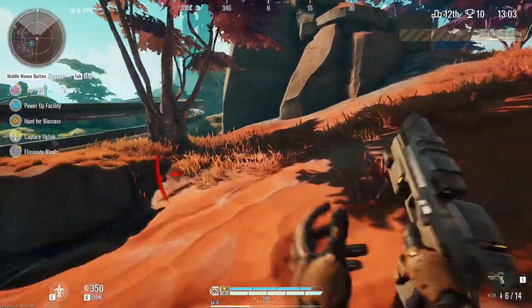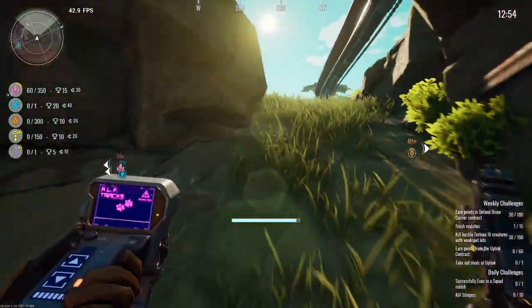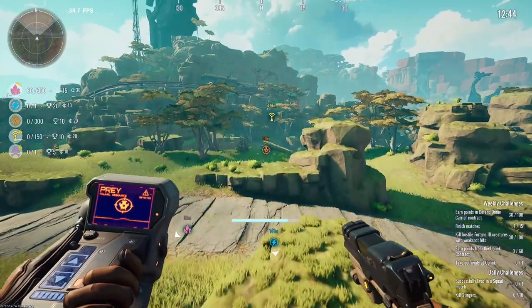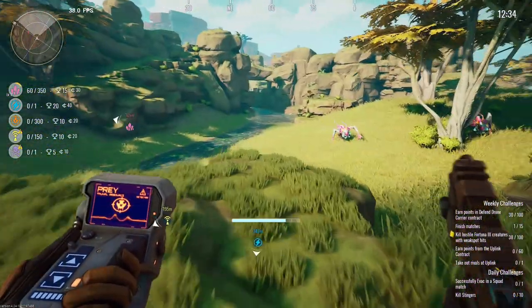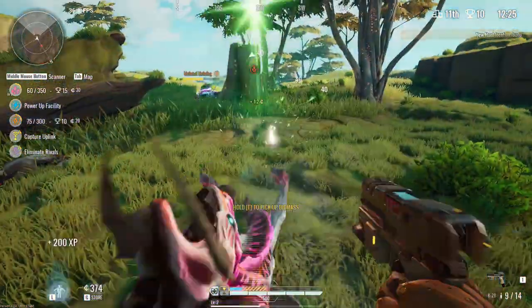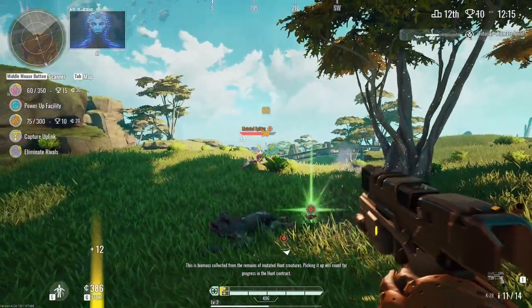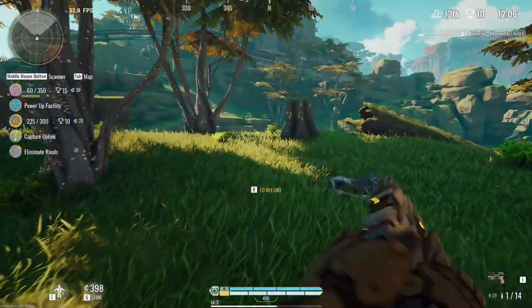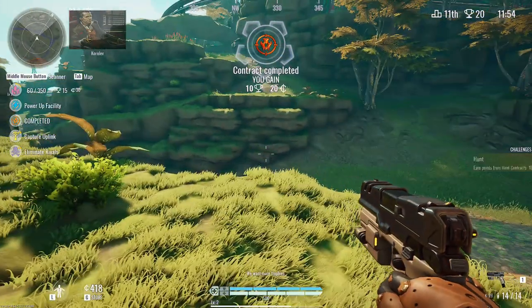Alert. Engaged by hostile group. This is biomass collected from the remains of mutated hunt creatures. Picking it up will count for progress in the hunt contract. All nearby mutated creatures have been killed. Remember to collect their biomass remains. We want more trophies!